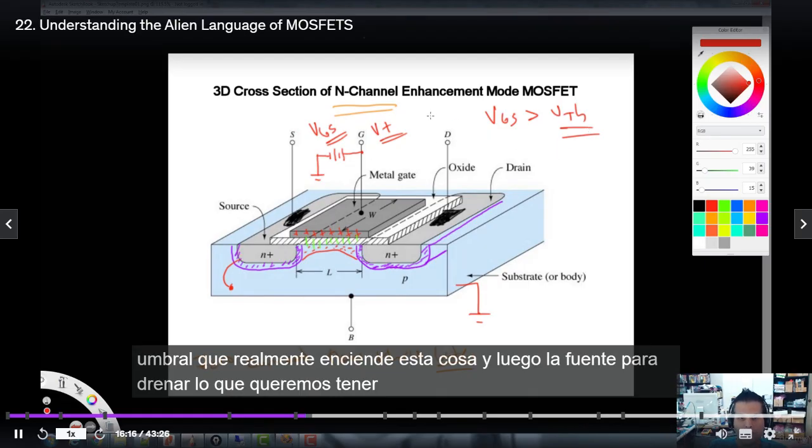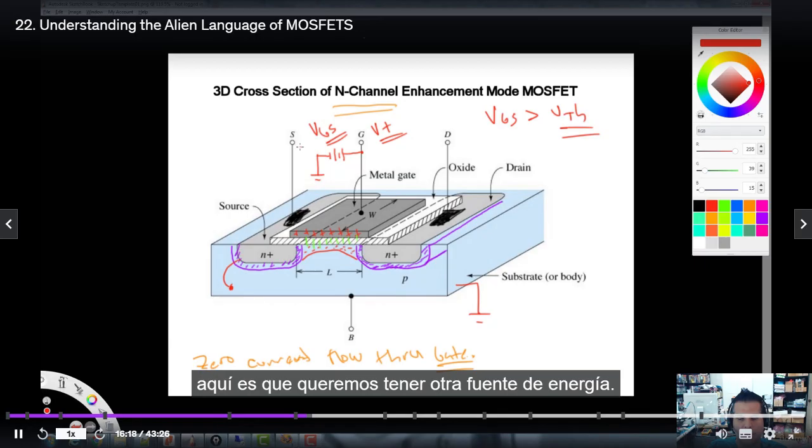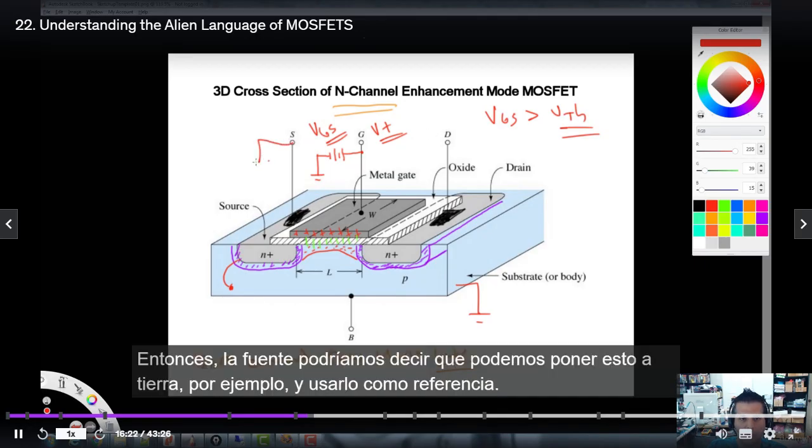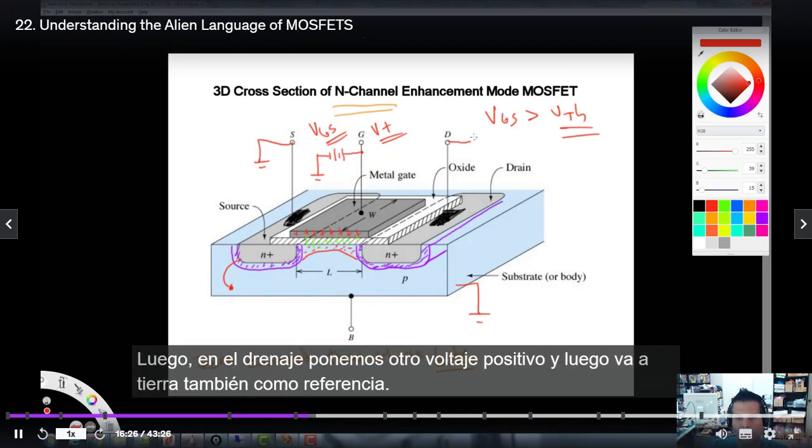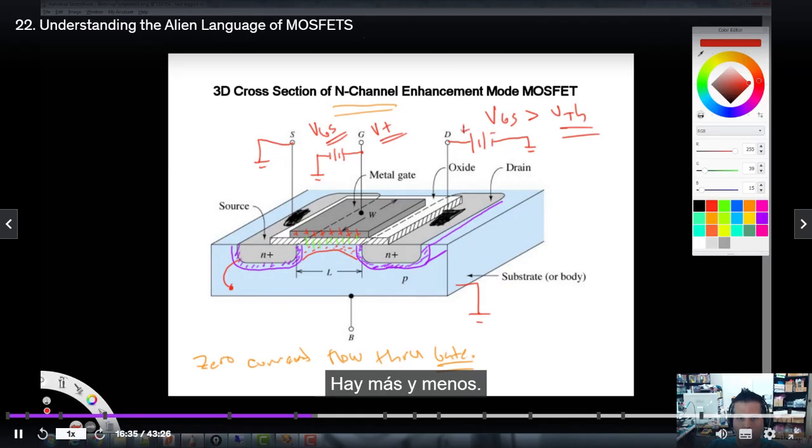And then for the source to drain, we want another power source. The source, we can put to ground, for example, and use that as a reference. Then on the drain, we put another positive voltage, and that goes to ground also for a reference. And there's plus and minus.